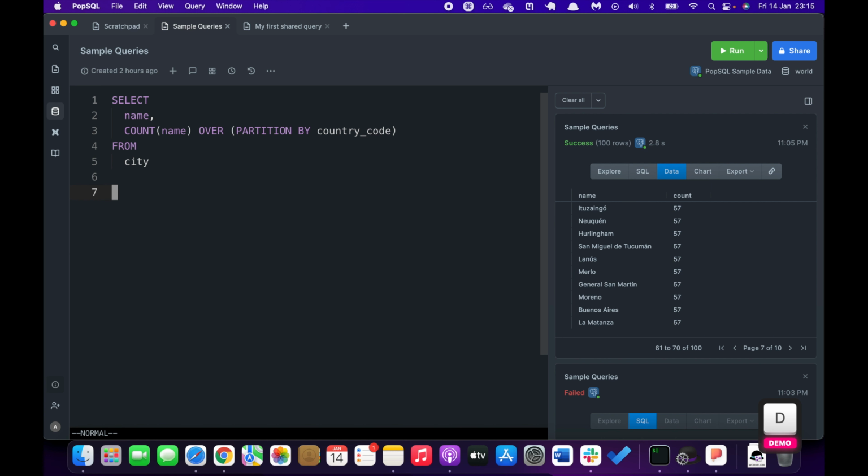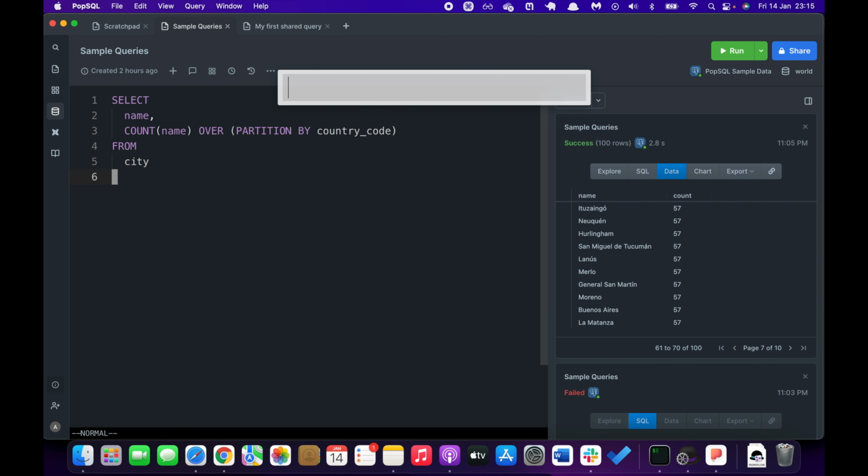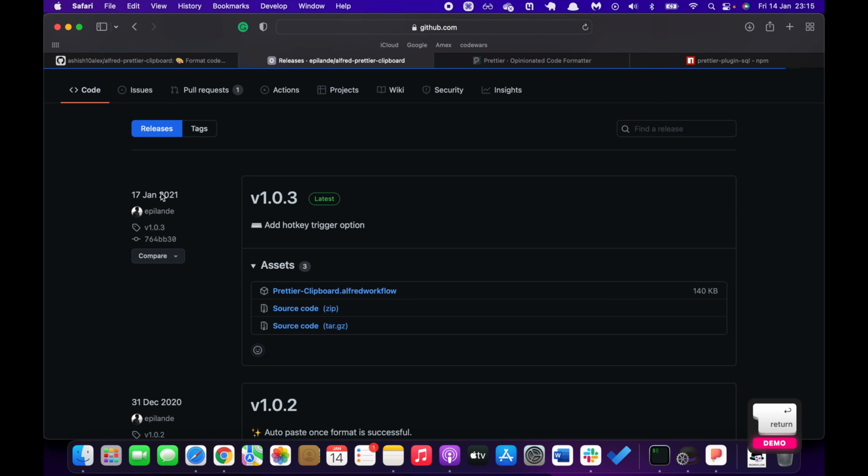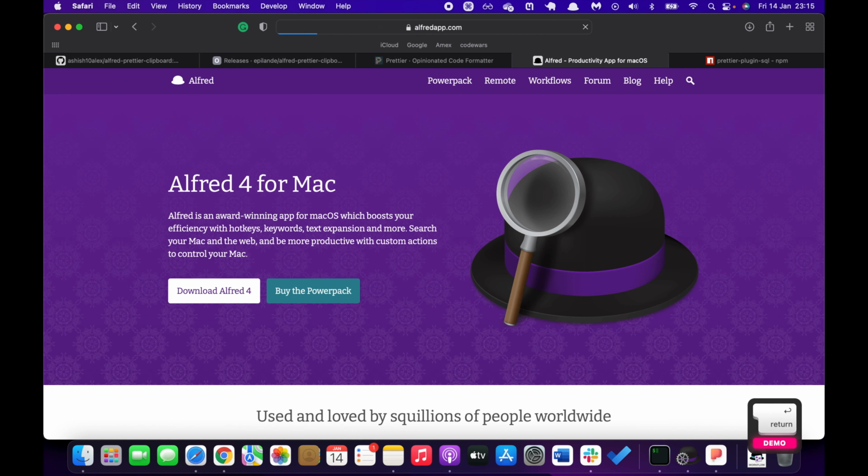So you would need a MacBook, of course, and you would also need something called Alfred. So let me just quickly go to Safari and show you what Alfred is. So Alfred is this particular Spotlight-like app, which is amazing. And to use this particular feature, which is Alfred Workflows, you will need to get the Power Pack. But Alfred itself has amazing features, which you might find other videos about. And it's definitely one of the must-have apps if you have a Mac.